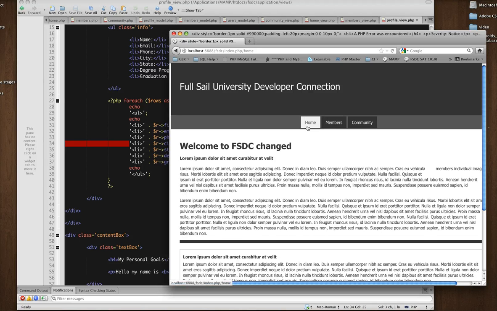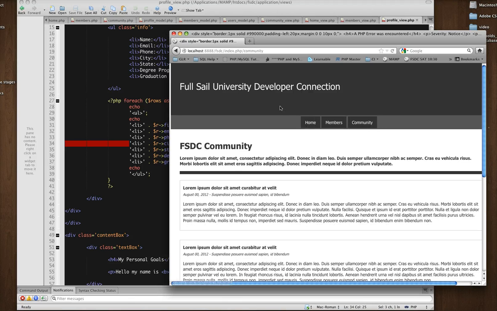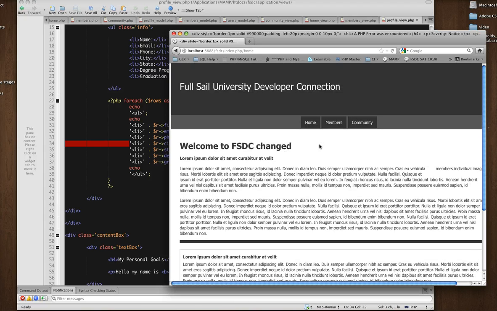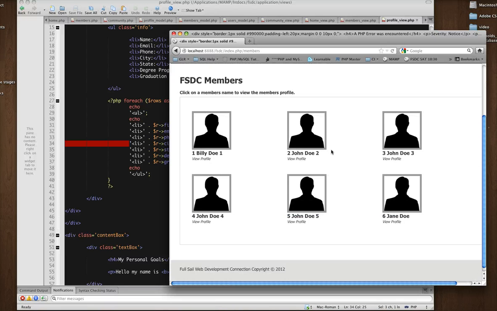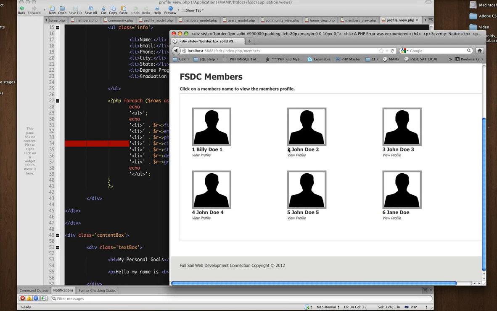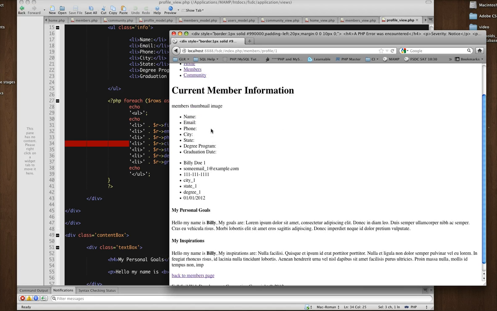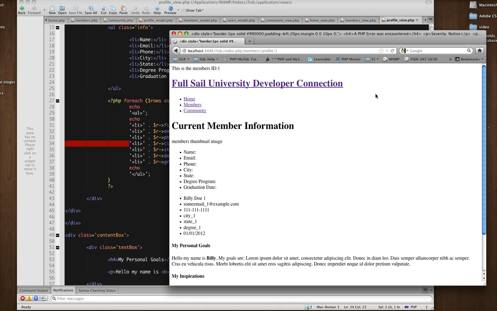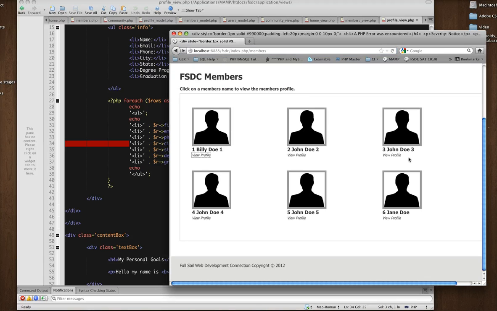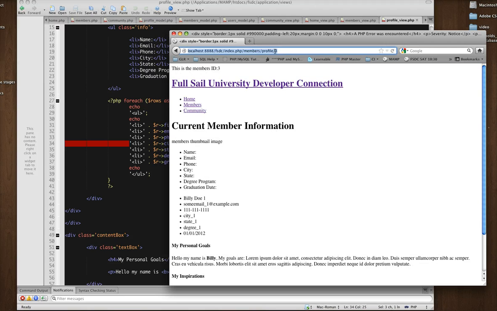Here's my actual application. I did all my CSS and everything, linked everything, which really wasn't that hard to do. And here's my members page, and as you can see, the IDs are loading for each individual member. When you click on view profile, for some reason the CSS, the way I linked the page with the URI, wasn't pulled in, even though the header's there, and I looked at the source code. But the ID is actually loading in the URL.